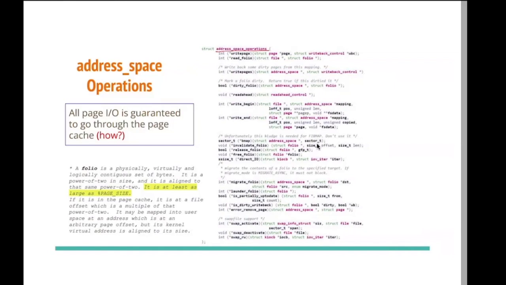So this is a function to write a page into the disk, and this is the function to read some page from the disk into the page cache. And this is a function to write if you want to write more than one page. And this variable tells us how we need to write.